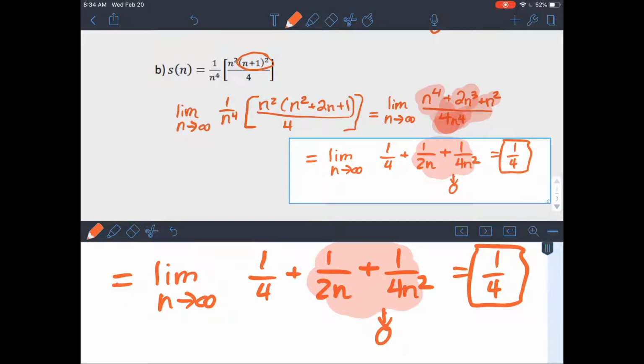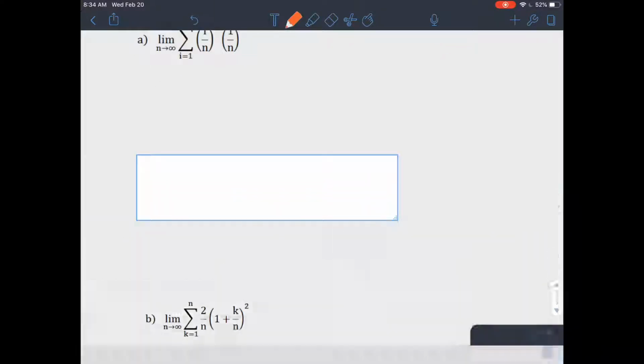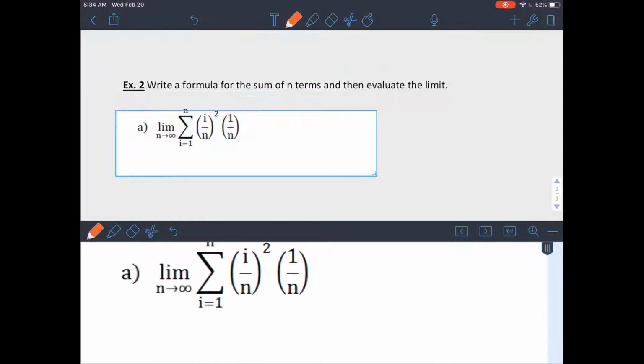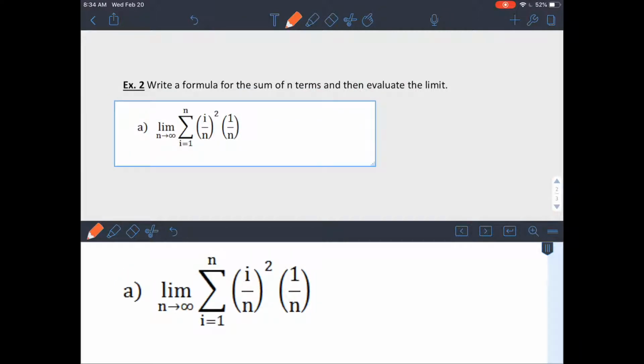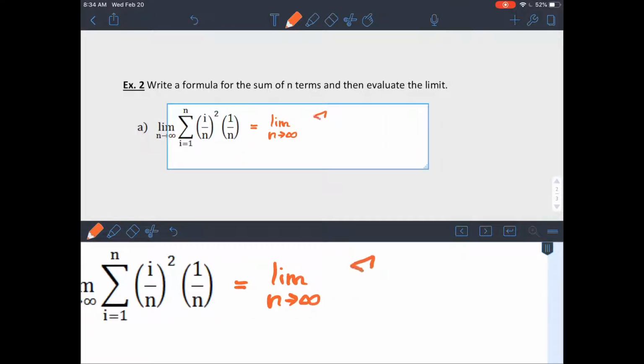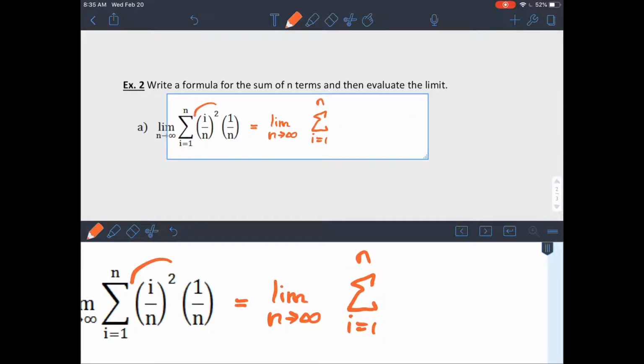Okay, so you can find limits. You're saying, hey, where are the sums that we talked about yesterday? Here they are. So we're going to find the result of this sum as the number of terms in your series approaches infinity. So if you let this series continue on forever and ever and ever, what would your sum add up to?